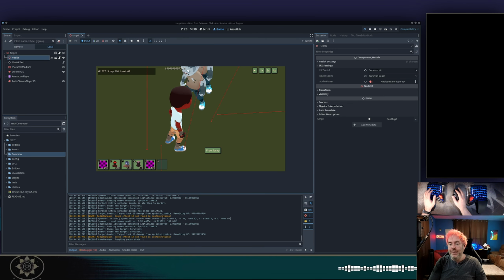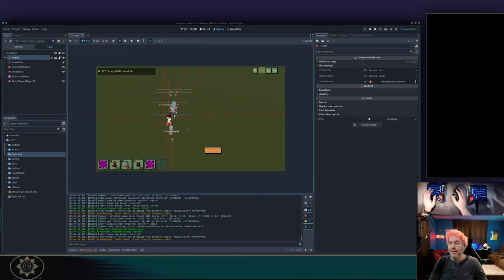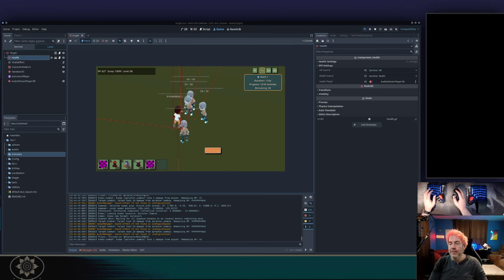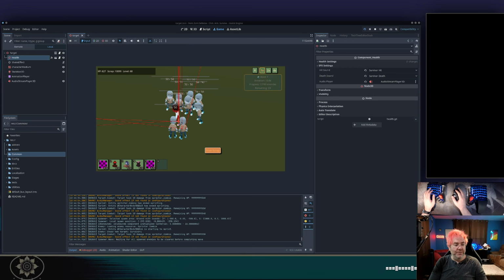Yeah, so we have sound. Okay, interesting. Sound effect 19 not found in configurations. Right. So if we hit a zombie... Oh, desktop audio is off. No wonder I can't hear anything.